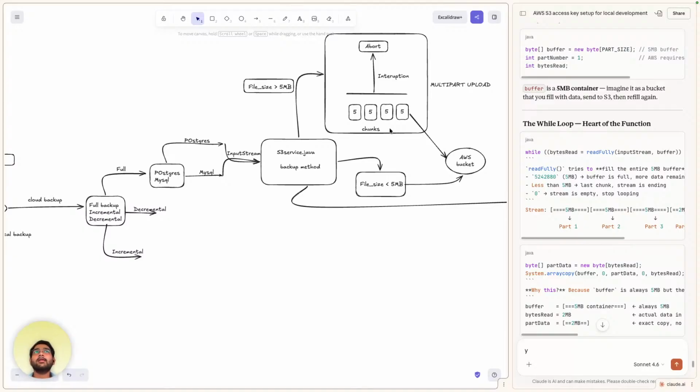Now how this method is working, how the multiple part upload is working.